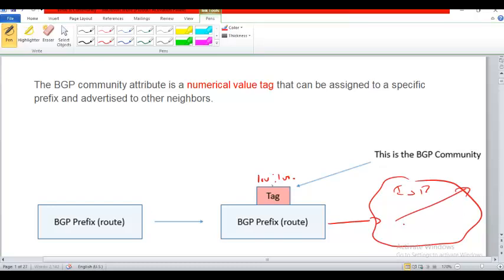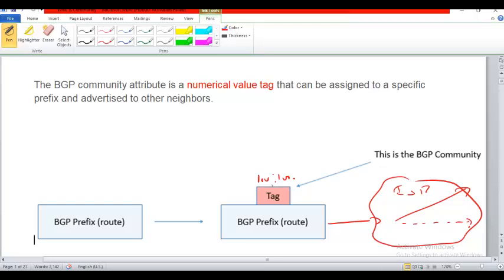I cannot give you fast routing for all customers because I don't have that big resource. But I charge you for the fast routing. And how many prefixes would you like to have fast routing? Customer says, out of this 1,000, I need 5 destinations fast routing. Okay, for those 5 destinations, you put the 100:100 tag and send it to me.